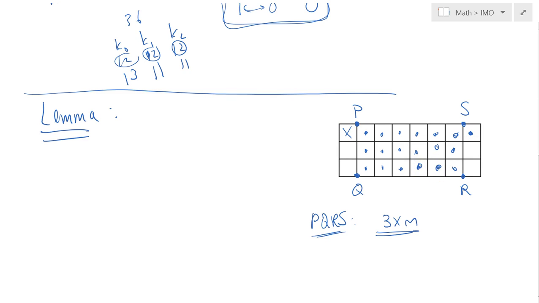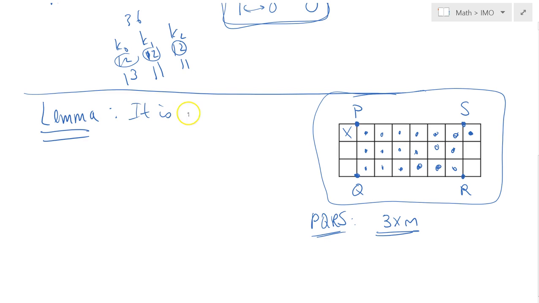My lemma is the following. It is possible, when we have a configuration like this, to eliminate all occupied pieces, to make all occupied pieces unoccupied.